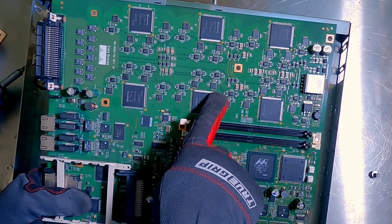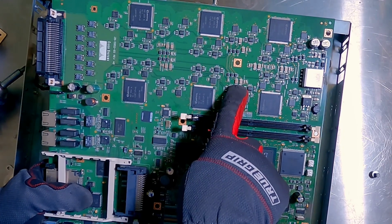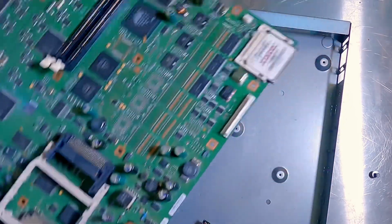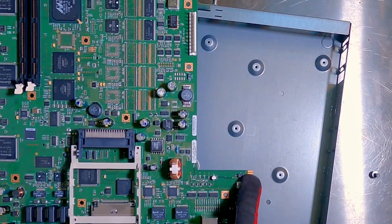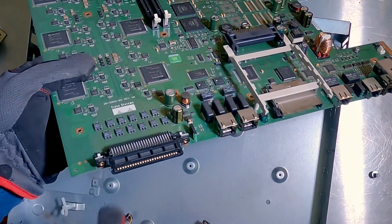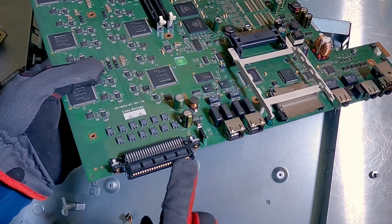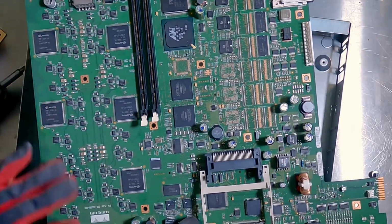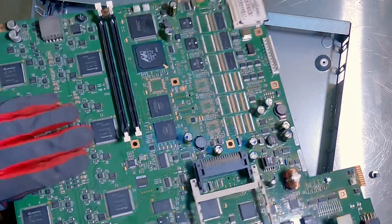I've got resistors, MLCCs, tantalum capacitors, and of course I've got my gold pins. Let's flip this over and see if we get lucky and there's anything on the back side as well.